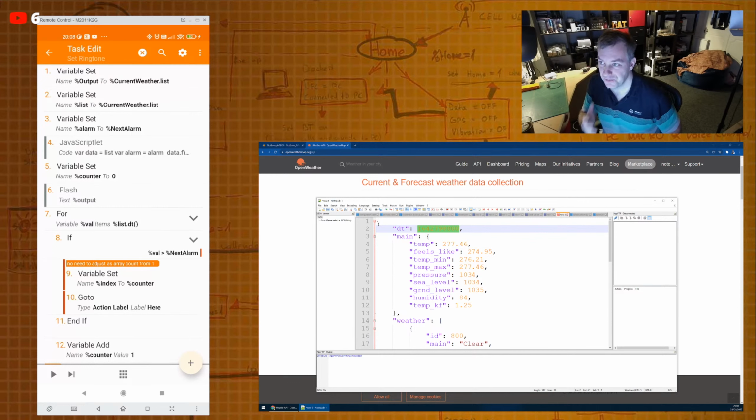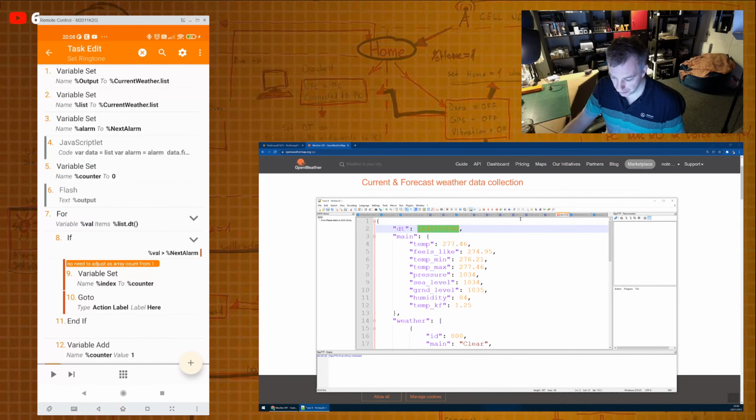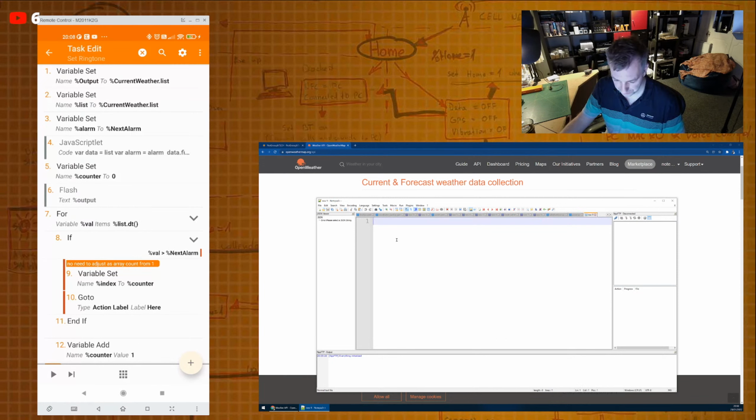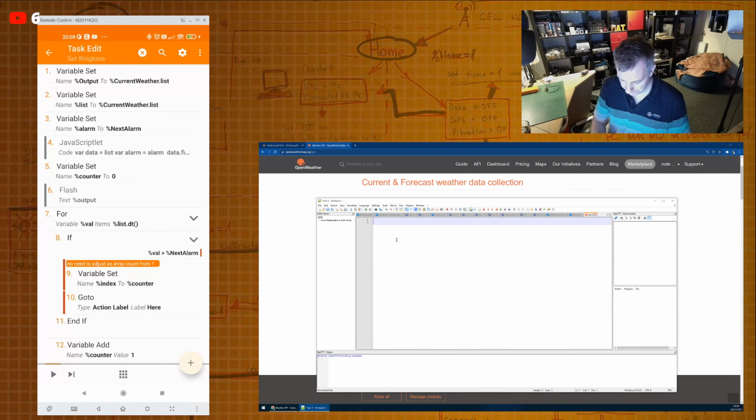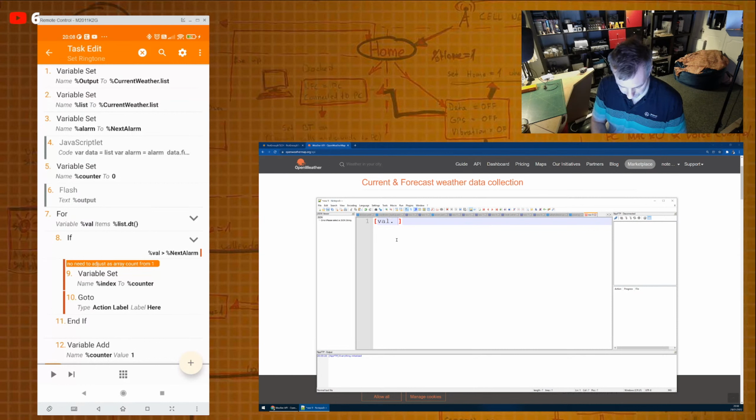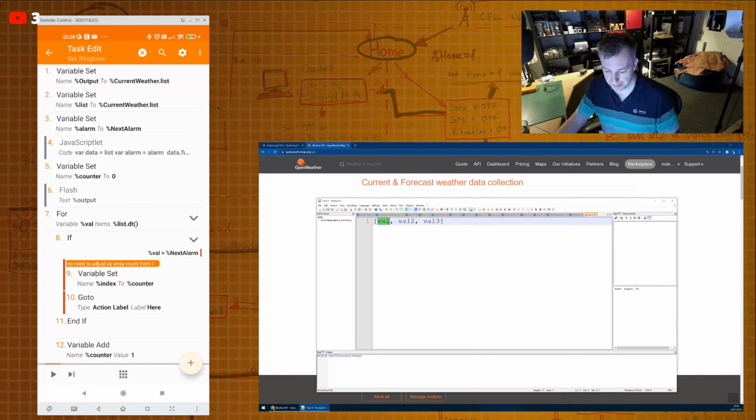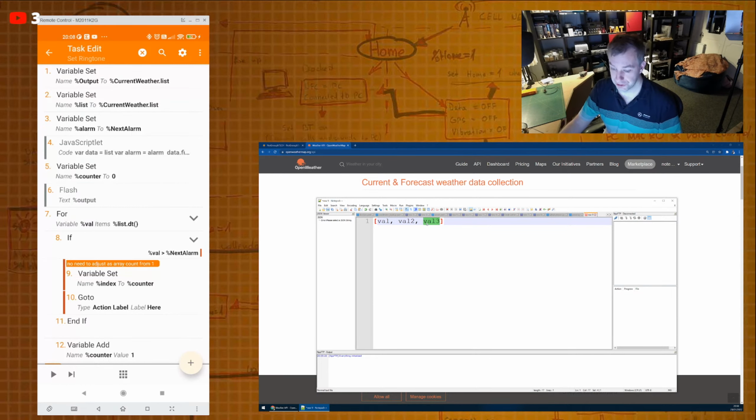I'm probably going to need a new page to explain it, so let me get a new one. If we have an array, it's usually stored in brackets, right? We have one value, separated by a comma, second value, third value, and so on. These usually wouldn't be accessible in a normal way in JavaScript.